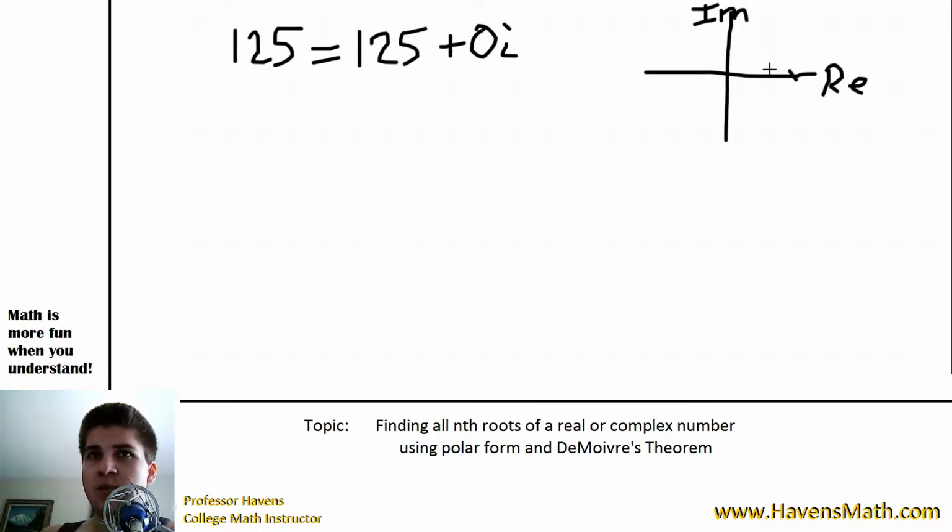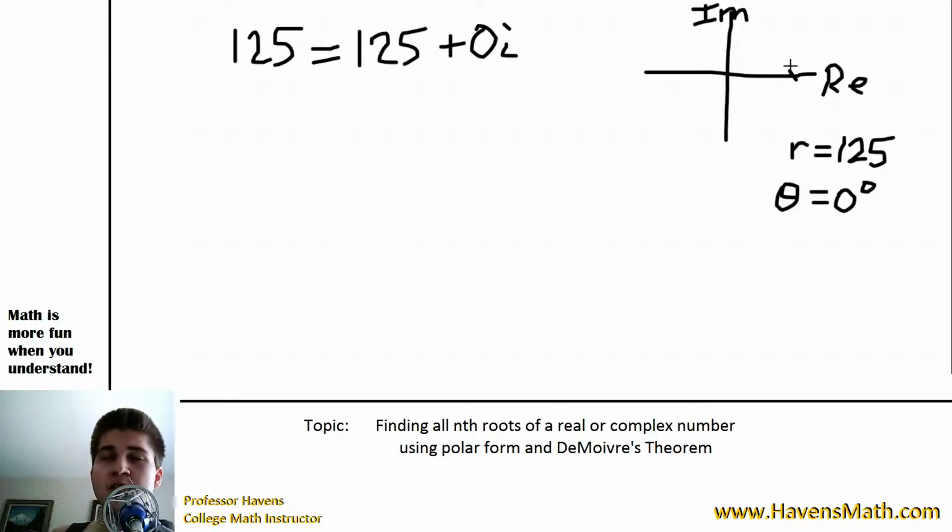So r, if we're looking at the polar form of a complex number, would be 125, and theta, well, again, we're on the x-axis in the positive direction, so this would form an angle of 0, just like you do with your trigonometric functions. We would look at what angle we're at, but with this point we are not at any angle, we're along the positive x-axis, which is the beginning, by definition, of any angle in polar form. So essentially our r, which is sometimes called the modulus, would be 125, and our theta, called the argument, is 0.